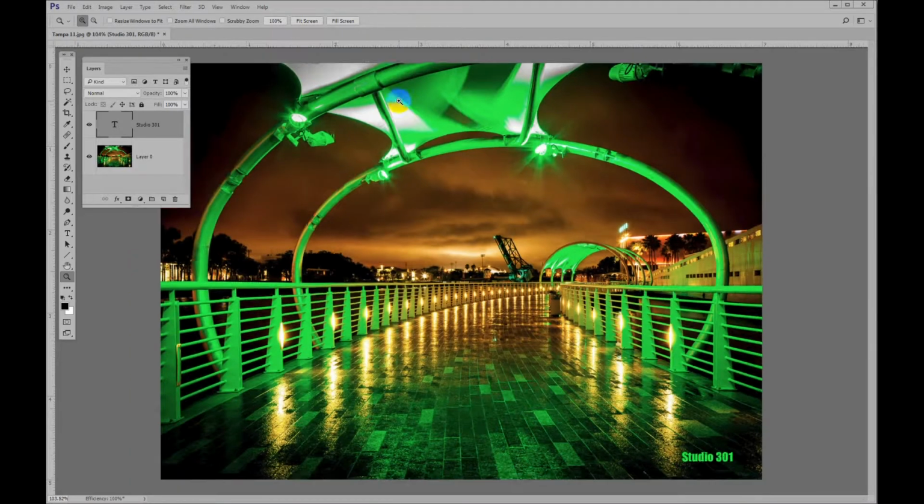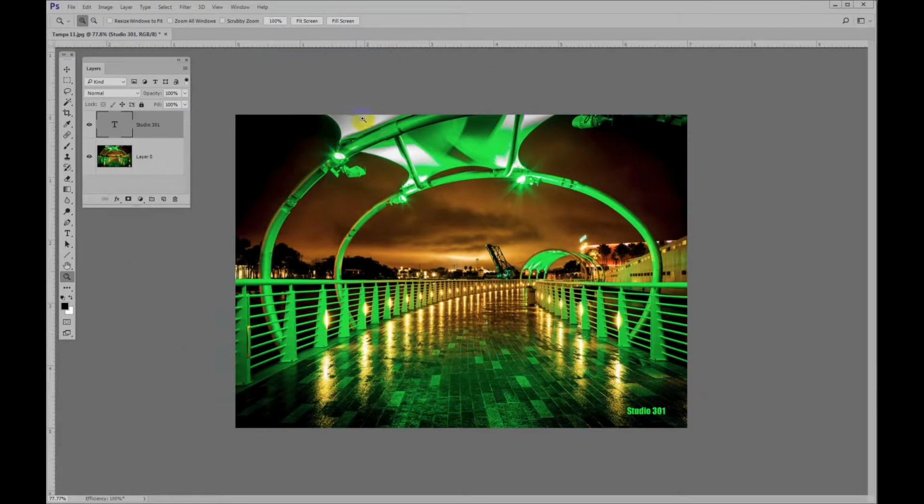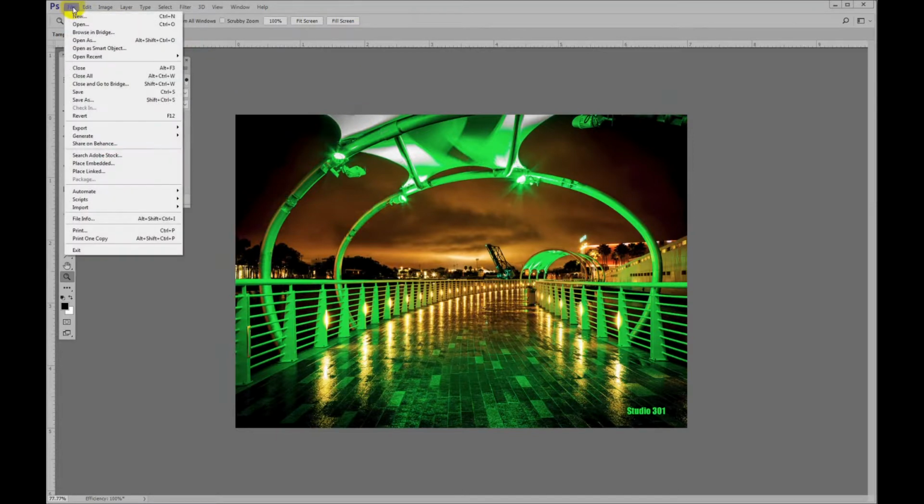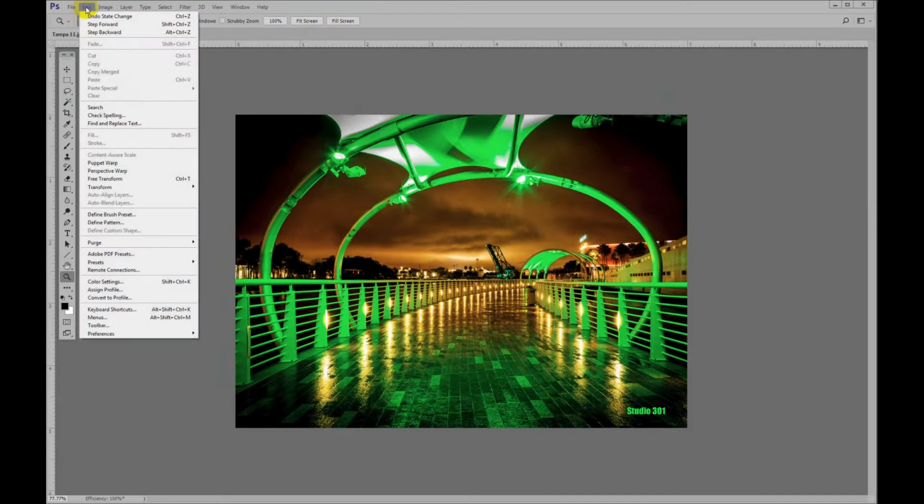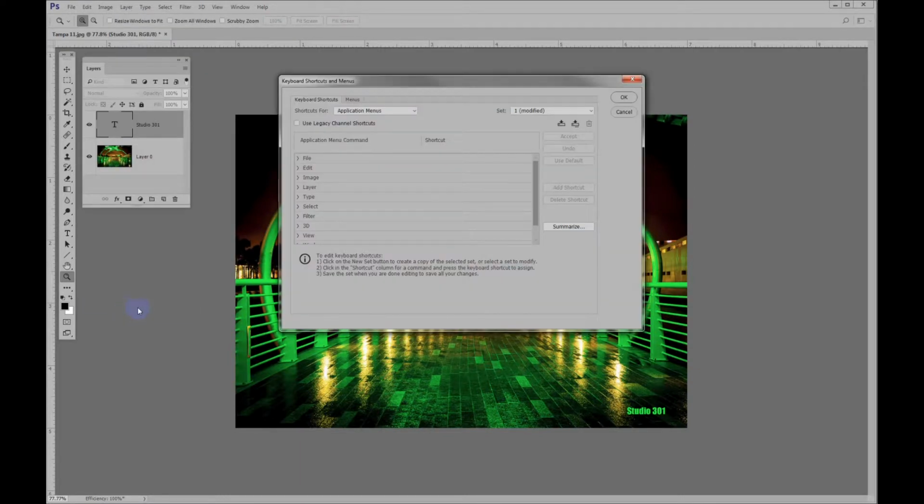Let me show you a shortcut we can use that would actually save us some time here. We'll make a keyboard shortcut. So if we go to Edit, Keyboard Shortcuts. Everybody see that? Edit, Keyboard Shortcut. I click there, and it says Keyboard Shortcut. That's good. We go down here to View.